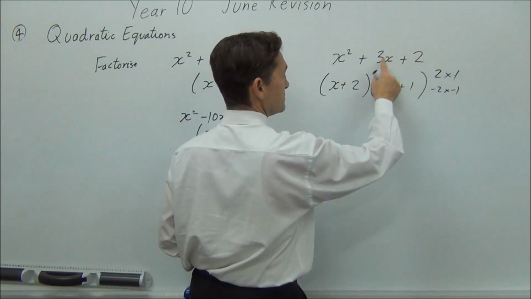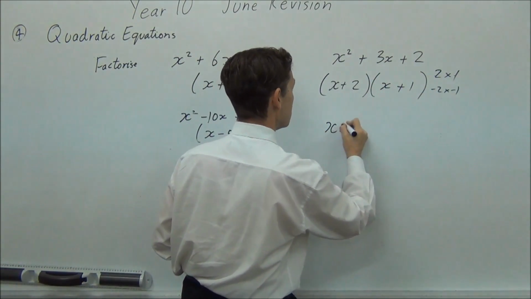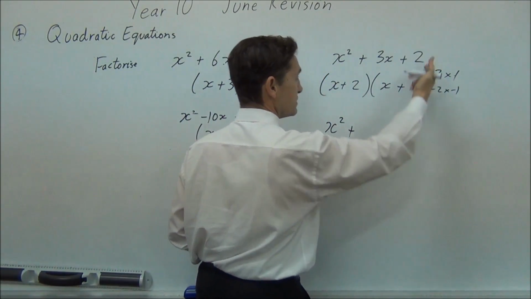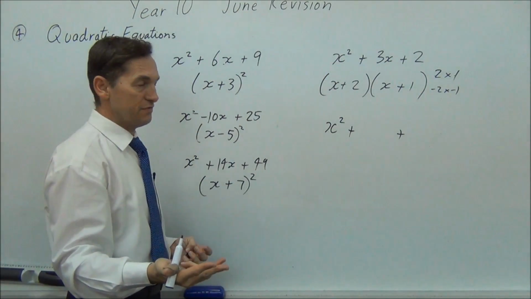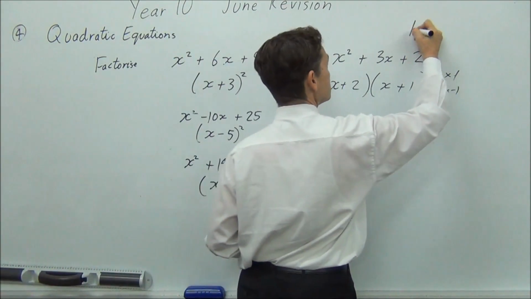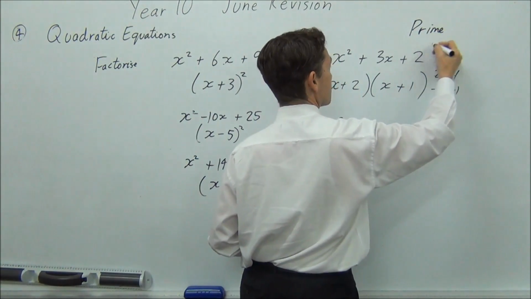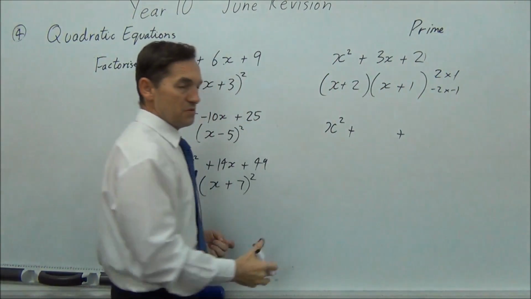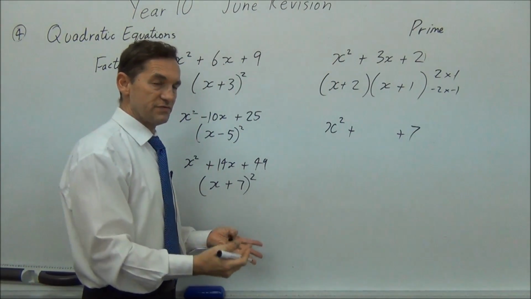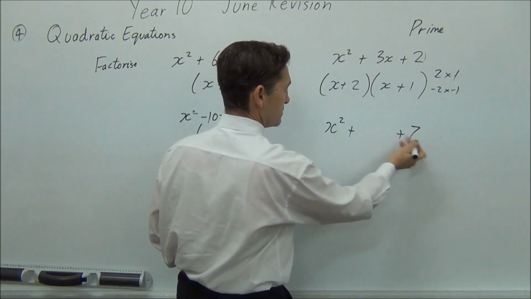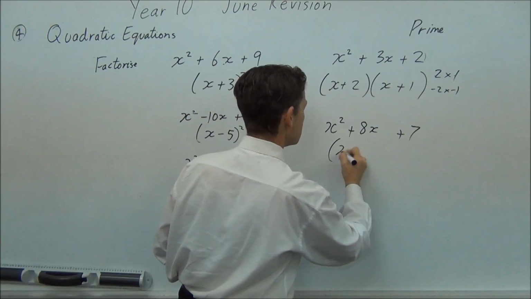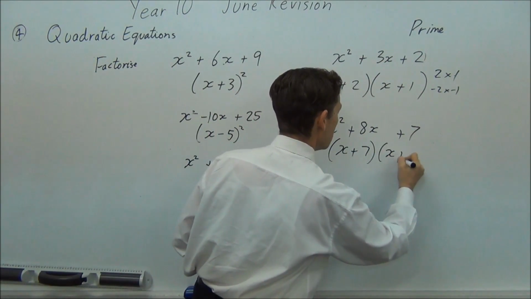And anytime you've got this sort of simple connection, we can make up another one, x squared plus, and you just pick any simple number there, so a 2, a 3, a 5, a 7. What are they called? They're called prime numbers. So anytime that is a prime number on the end, this is going to be really easy in the middle. So if we put 7 there, no other choices. Must be a 7 and a 1. And here, you have to have 8x. So that's going to factorise to x plus 7, x plus 1.